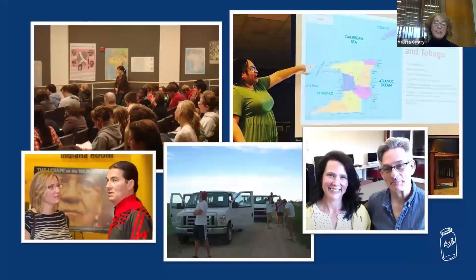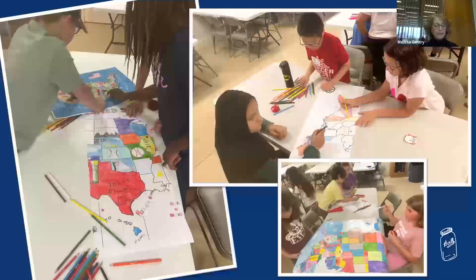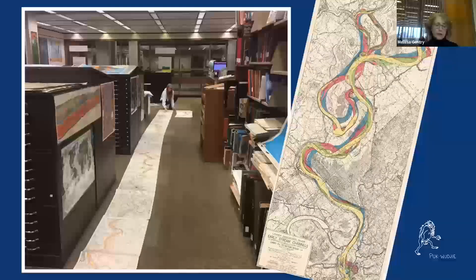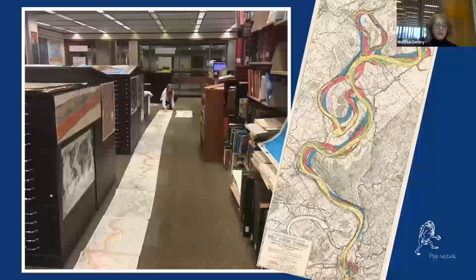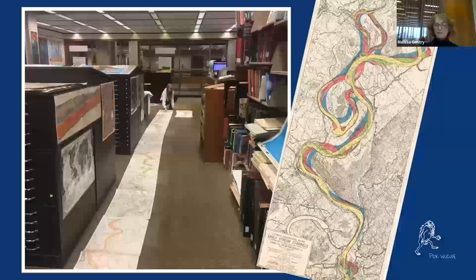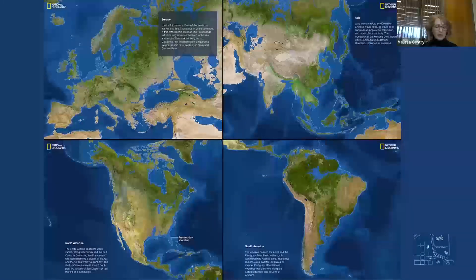Maps from the collection are used and displayed across campus, including the Rinker Center for Culture Exchange Program and panel symposiums, and featured in documentary and immersive learning projects. Each summer the map collection provides maps and educational activities for Ball State's Camp Adventure. The library's Digital Media Repository provides open access to some of the most interesting maps — users can view and download hundreds, including this set of maps of the Mississippi River where you can track how the river's course has changed over time by looking at the different colors.